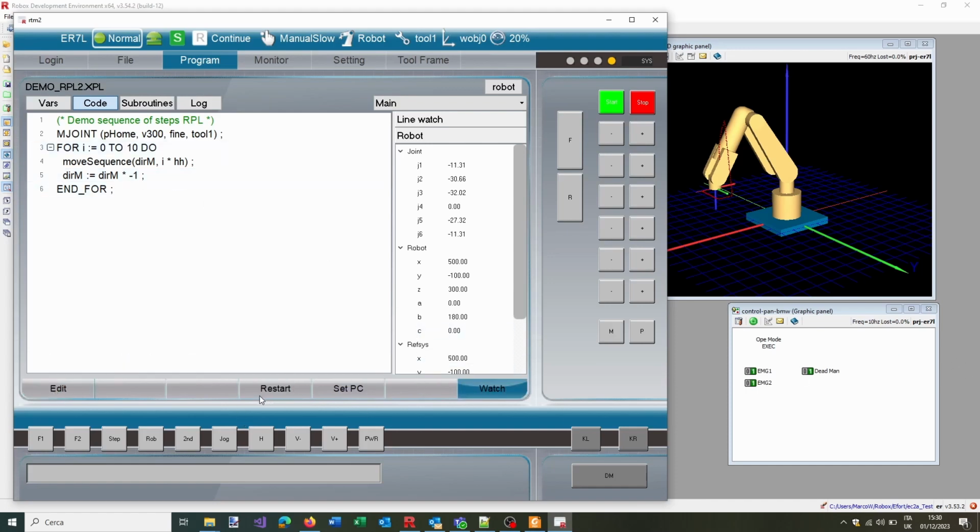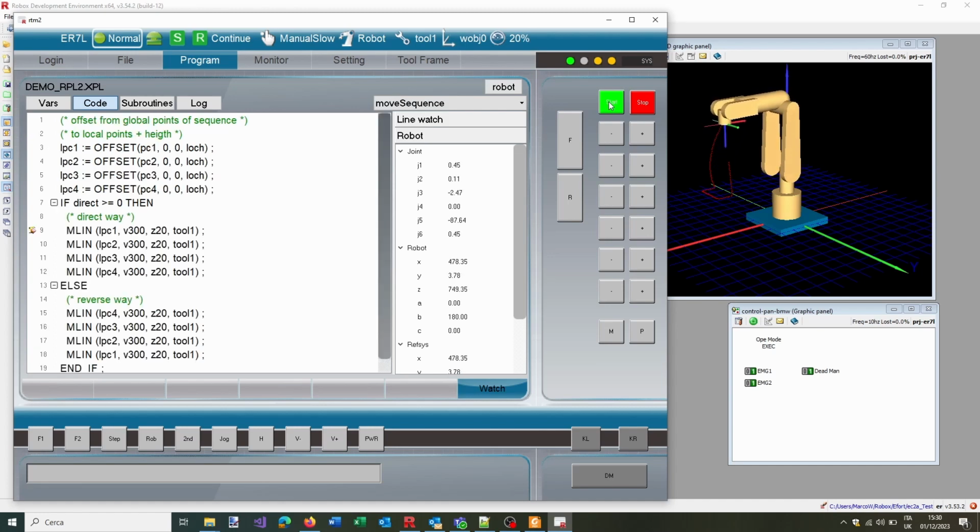I already have the dead man, we can restart, and let's see what happens, and let's hope I made no mistake. Now let's go to number 1. Now this manual slow is 20%, so it's quite boring. I hope very soon we will move faster. Let's say now, for example, I just say, okay, very nice. Let's stop it.